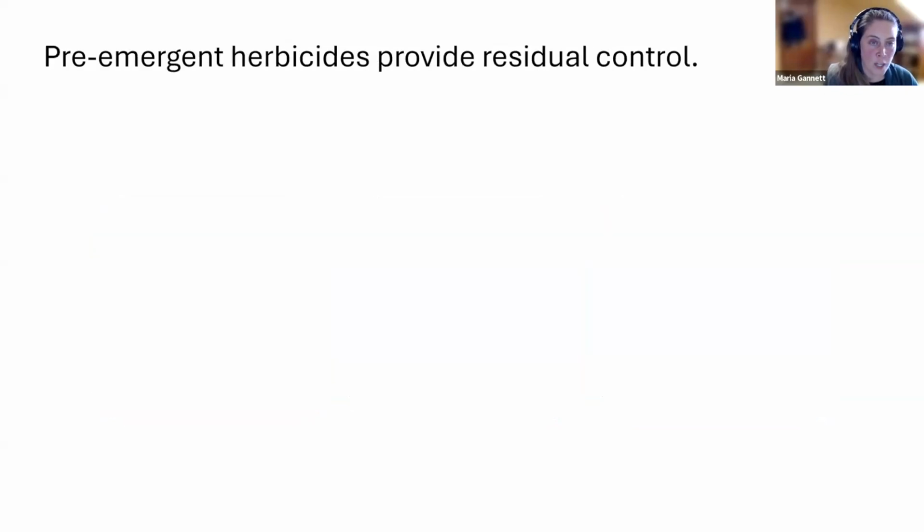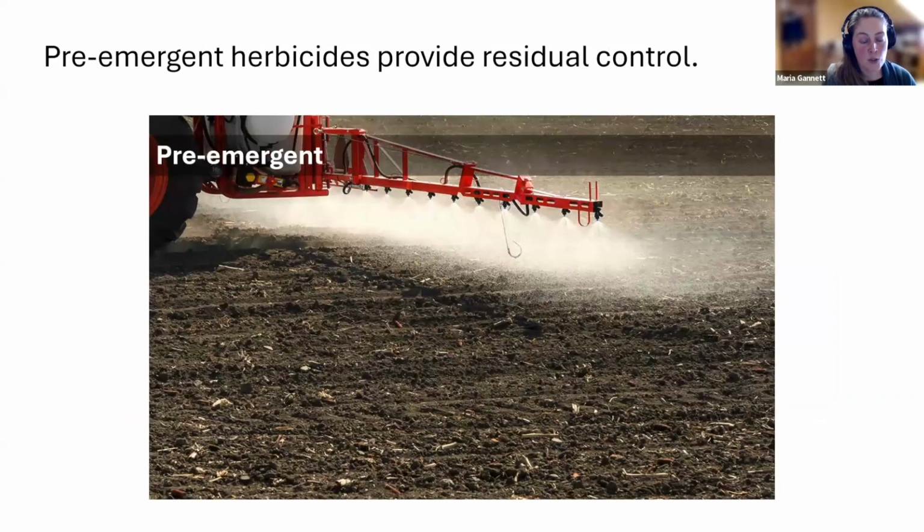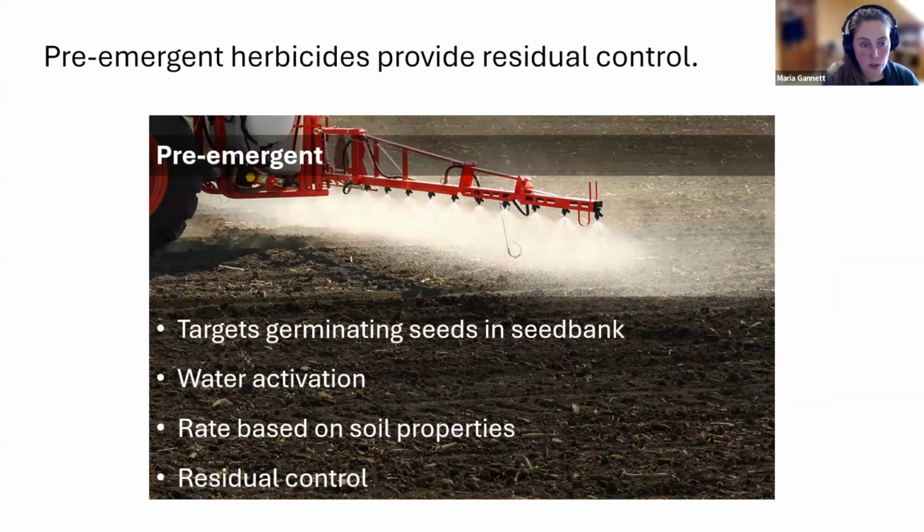So first, we're going to talk about pre-emergent herbicides. You generally apply these herbicides to bare soil because they work to kill plants that have not yet emerged. They target the germinating seeds within the seed bank, and they need water for two reasons. First, they need water to enter the zone of germination within the soil profile.